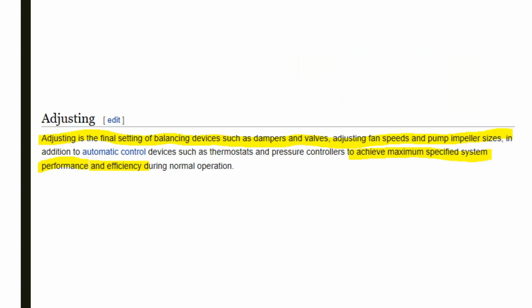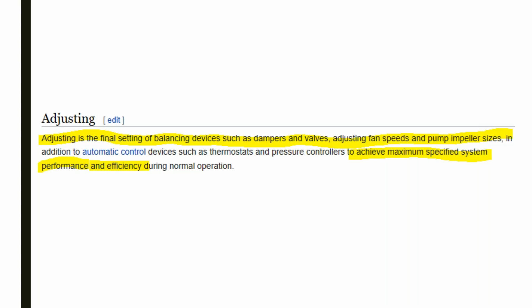Good. Thank you, Chris. Okay, I believe this might be my last slide. What I have here, I just took from Wikipedia, and this is actually the root of all of my questions about TAB. They do all this testing. That part we can make sense of. I can comprehend it, and I'm assuming that if I can, then maybe you can. But the part that I stumble on is adjusting.